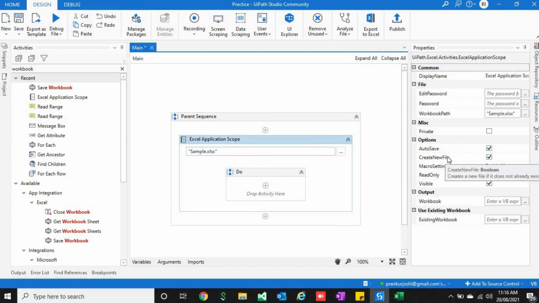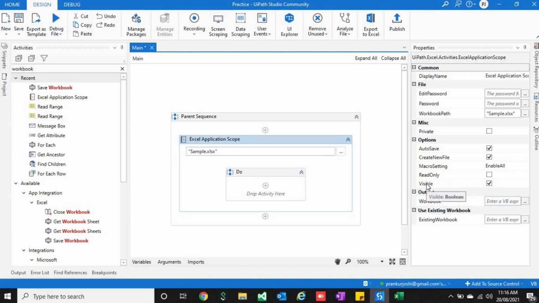Now create new file is nothing but, let's say I have given an Excel name here and no such workbook exists, so it will create a new file. If that file exists, it will perform the operations over that existing file. Read only will open the file in read only mode.